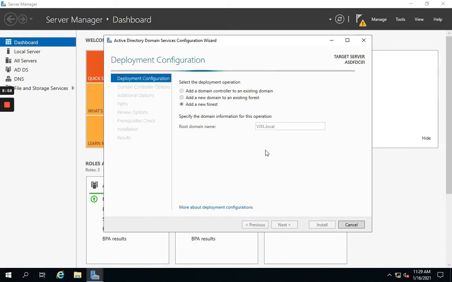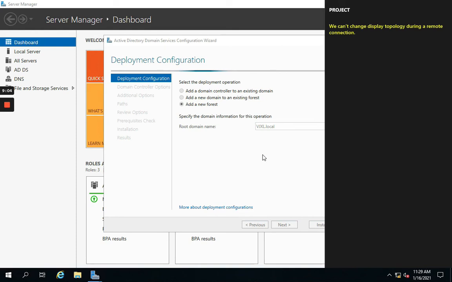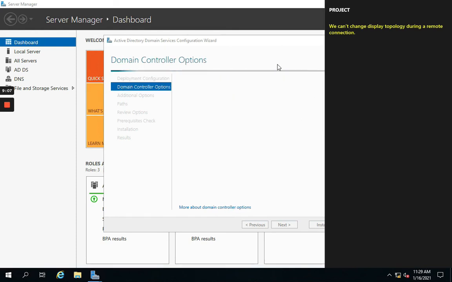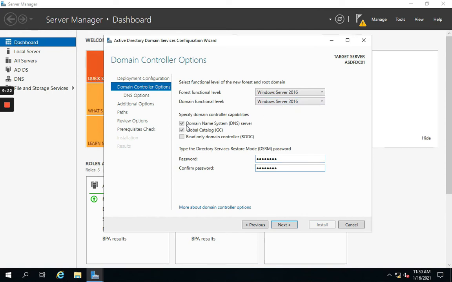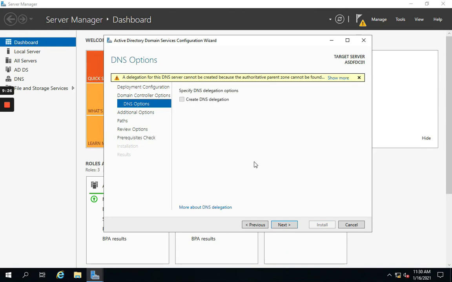Click on next. I leave it at default and then I give it a DSRM password. I have already explained what a DSRM password is, and I select the DNS server and global catalog. Click on next. I do not want to make a delegation.